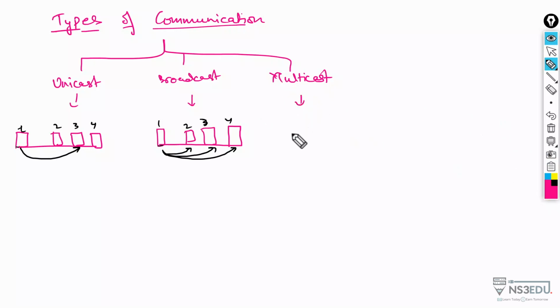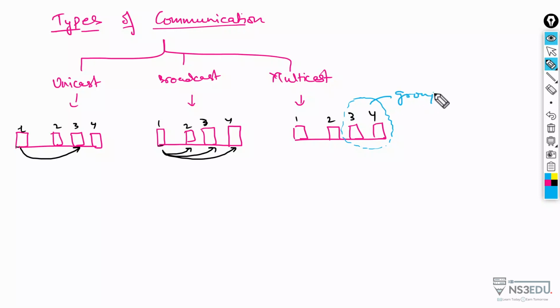Meanwhile, in multicast, you actually have devices. I'm going to take the same topology here. You have got the devices, and if device 1 wants to communicate with just devices 3 and 4, we'll put them in a group.